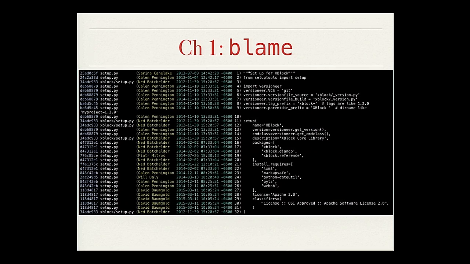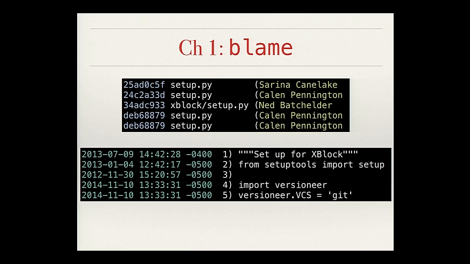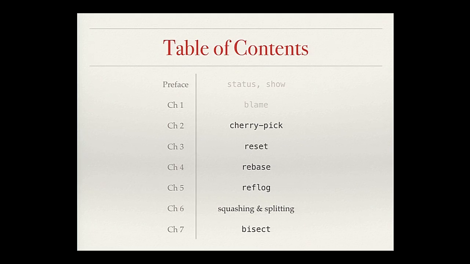And so as a result, you can see the full structure of the file, and you can see how things changed and which lines worked together. So in this case, you can see the last 2 lines in this section of 5 actually came from the same commit. So that'll help you to understand which lines are sort of hunks that came together. So that's blame. Next up, cherry pick.